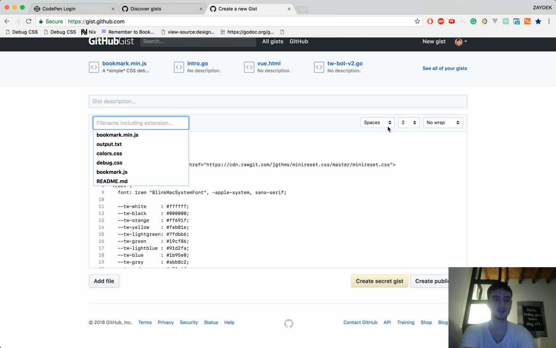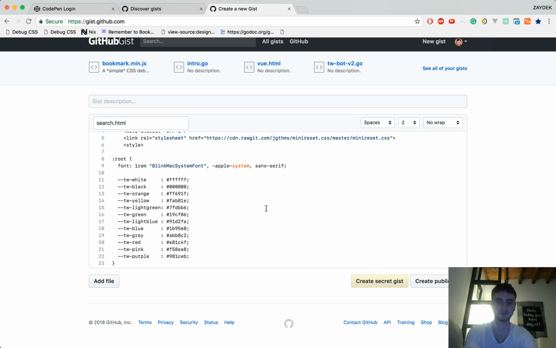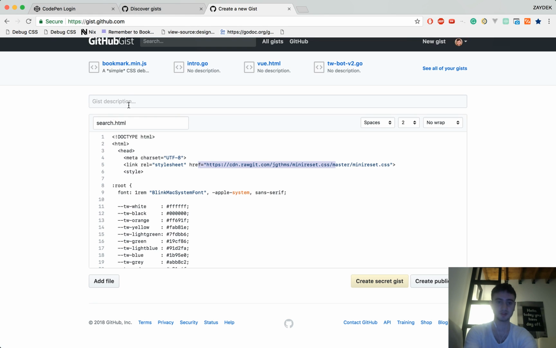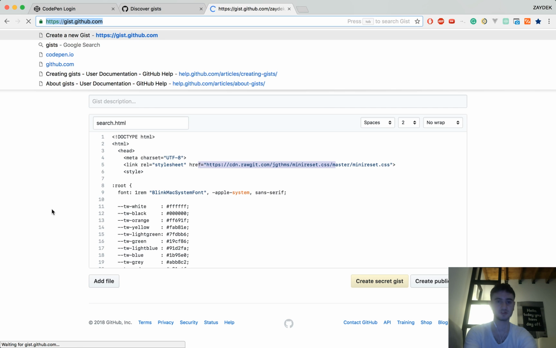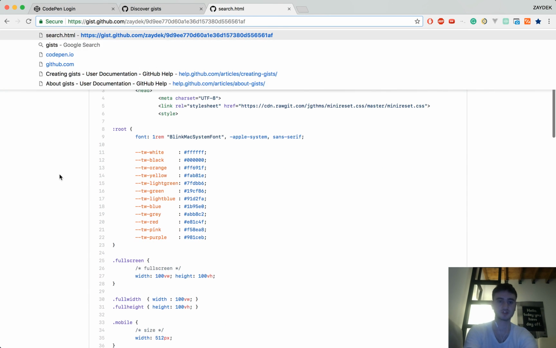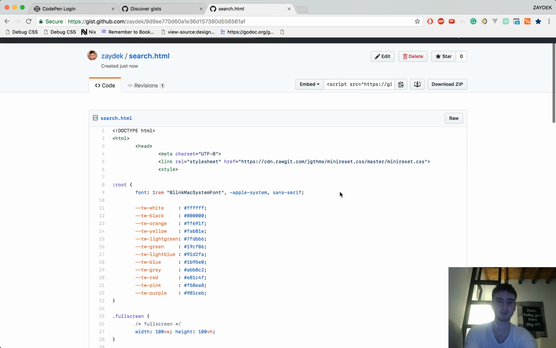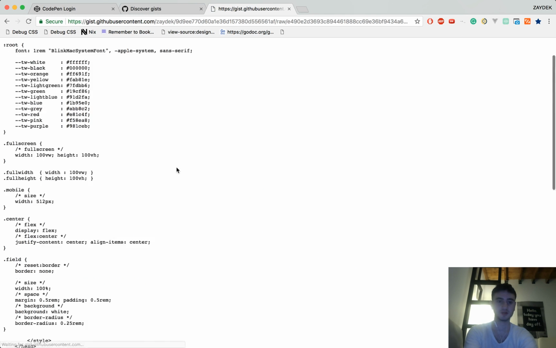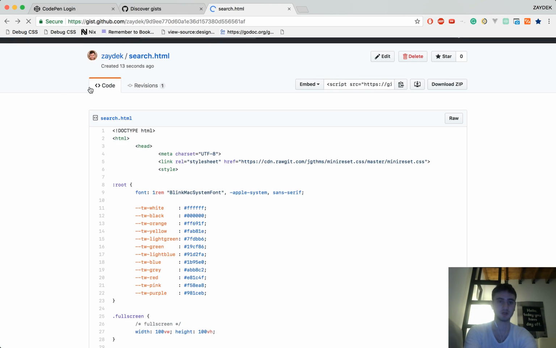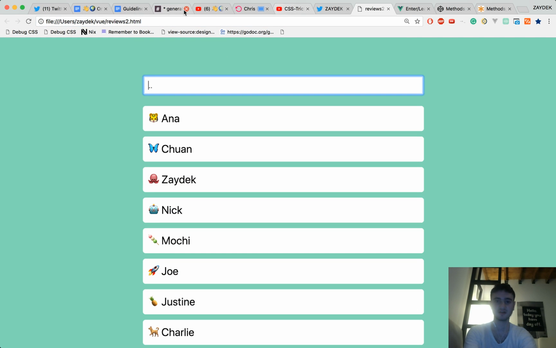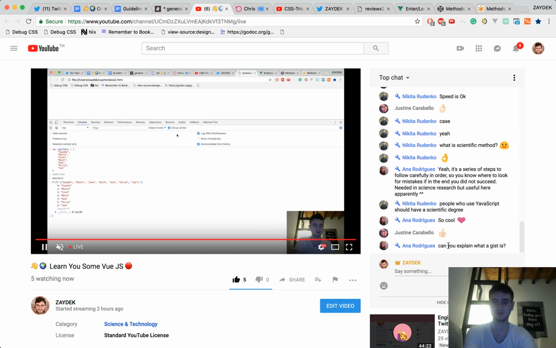So I can say search.html. All the dependencies are inside of here. We don't have to load anything else locally, so this is completely fine. And I'll just put this in the YouTube. Okay, so that was all I needed to do to put this on the internet. Then you can copy and paste it, or you can go to raw, and this is probably better, just because I can't figure out CodePen right now. So let me put that in here, and there we go.